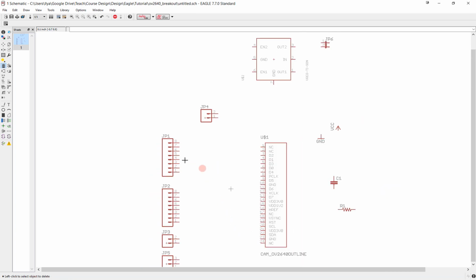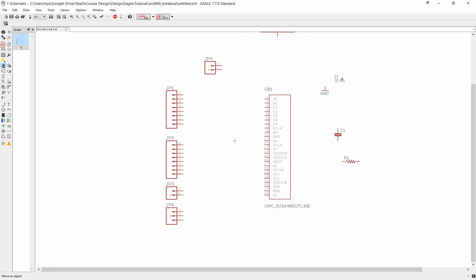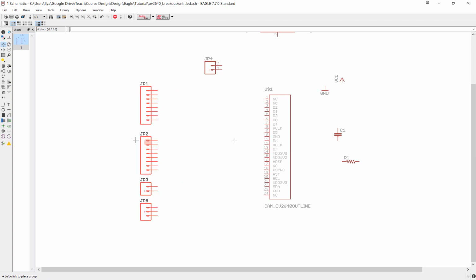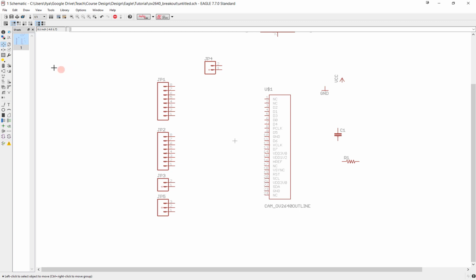Another example of this would be if I want to move several things at once. I click on move, and then I click on group. Let's say I group all of these together. Again, right click, move group, and then I can move this around. So you always want to click on the command that you want to perform, and then group in order to be able to perform the command on the entire group.